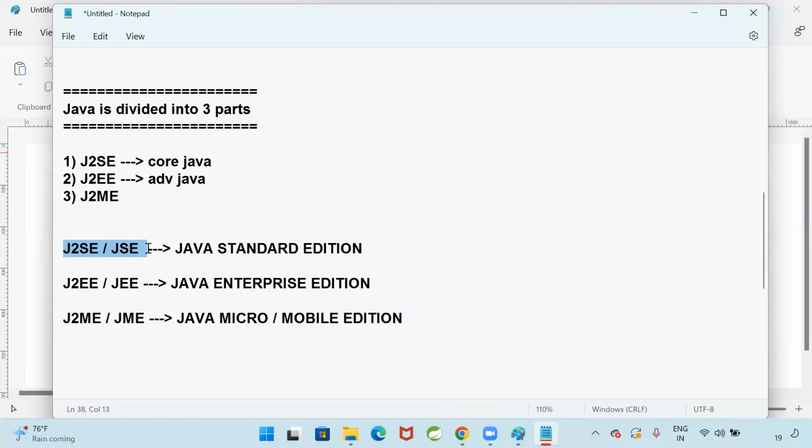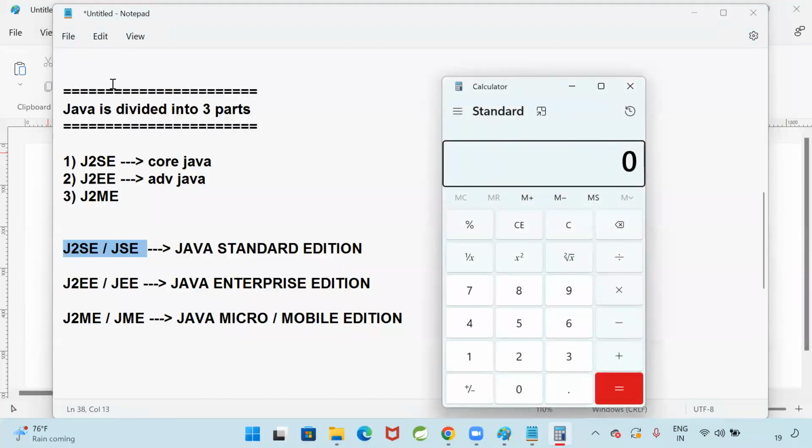Now, as Java supports development of several types of applications, they divided Java into three different parts. If anybody wants to develop a standalone application, meaning an application which runs only on one computer, that is called a standalone application. For example, in my laptop I have a calculator.